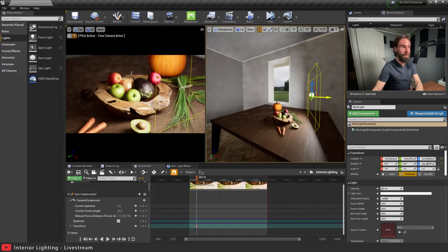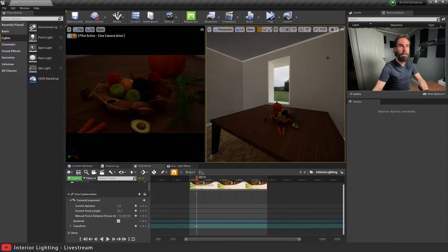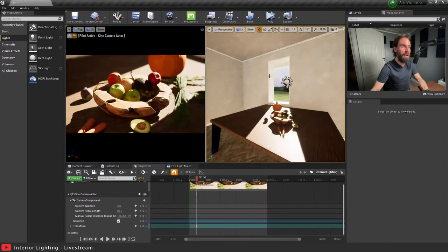So right now, this was a terrible example because actually this kind of looks pretty cool. But in general, I try to avoid a front lit look. So backlighting is always going to look super nice.